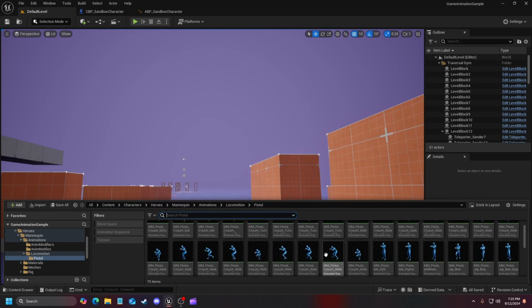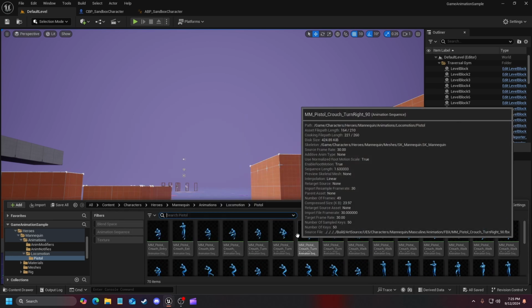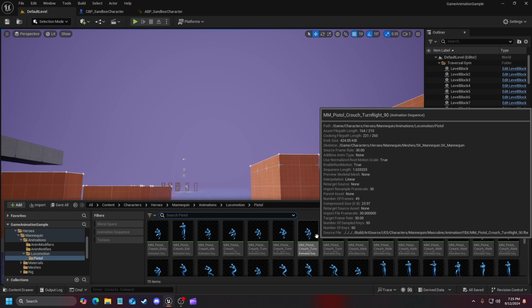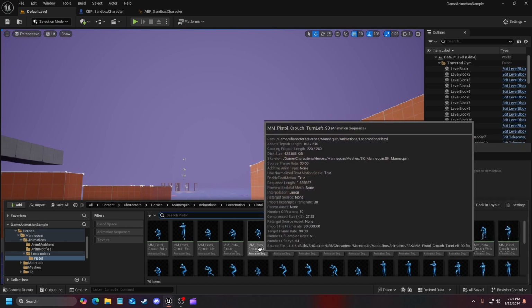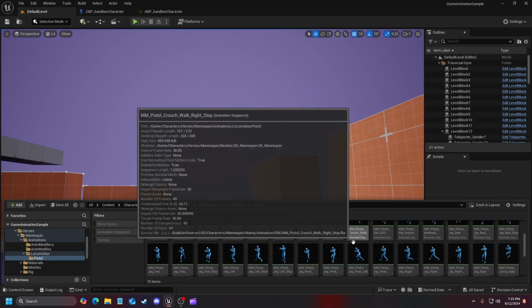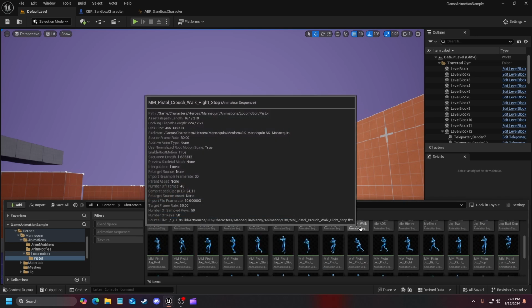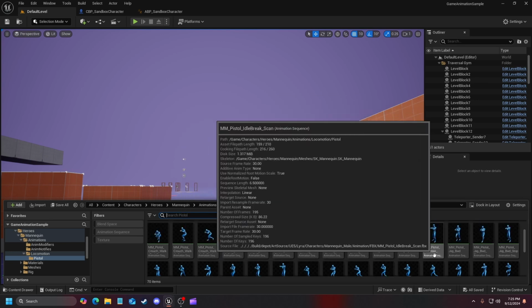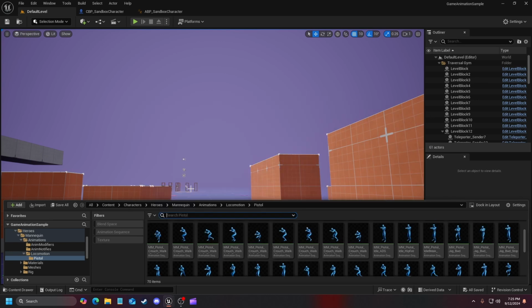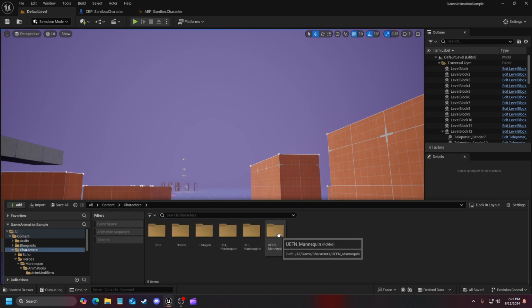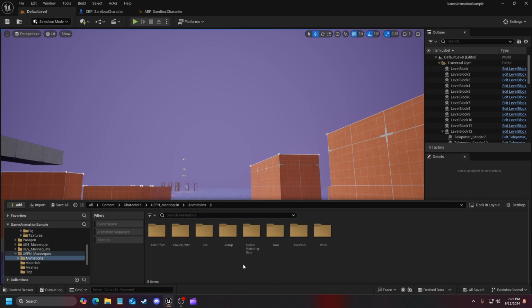Another thing to take note of, if you've ever watched the other videos that I have out with the crouch and sprint, you'll see how we have some turn in place animations, some walk, our stops, our idles, our breaks, things like that. So what we're going to do is make separate databases for them, like for our spin transitions and other stuff. So let's go ahead and hop back to, I believe, our characters and then our UEFN and animations, so that way we can get into motion matching.